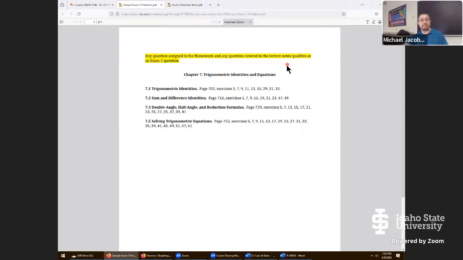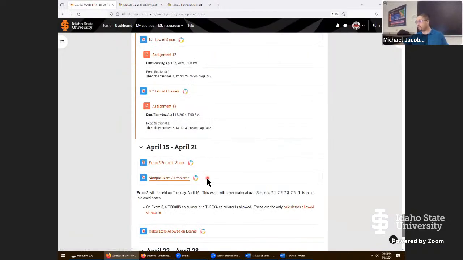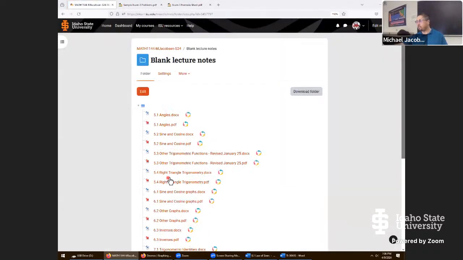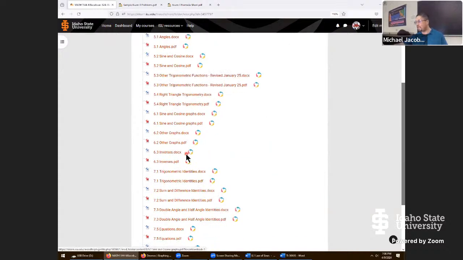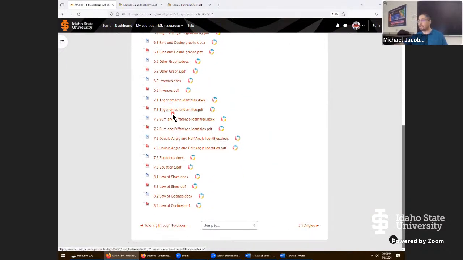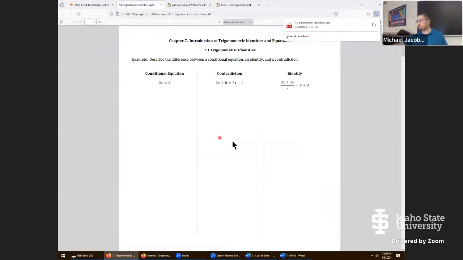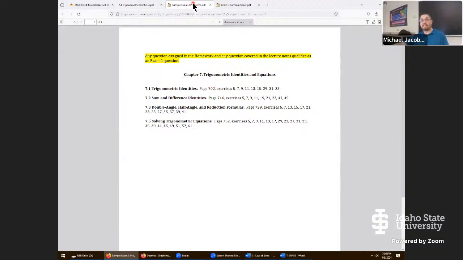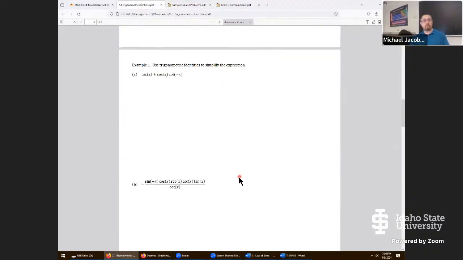And the lecture notes also qualify as a great source of exam material. For the lecture notes, you go way to the top here, go to the Blink lecture notes, and whether you open up the Word document or the PDF, exam 3 starts in section 7.1. If you open these problems, then you should be able to solve these examples here. And I'd say these are probably just as good as the sample problems that I posted right here. So these are the actual lecture notes that we got through. They're old problems, but again, they're still just as good for the purpose of studying.